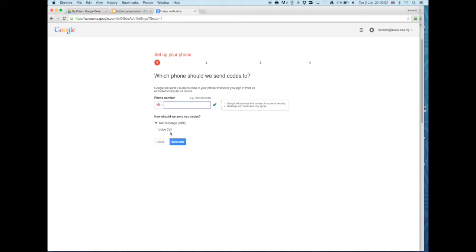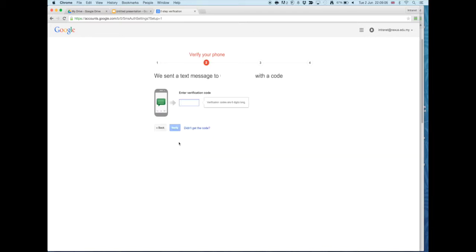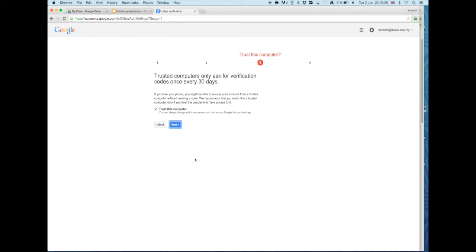Okay, and you've got two options. You can do a voice call or an SMS. I'm going to send a code to my smartphone using this number. Now all that's happening now is I'm just waiting for this phone code to come through to my phone. And I'm sure you just heard that noise. That means the code has come through. And like I said, you do not need to have an iPhone, you don't need to have any kind of Android smartphone, it's any phone that this will work with. I'm just going to press verify.